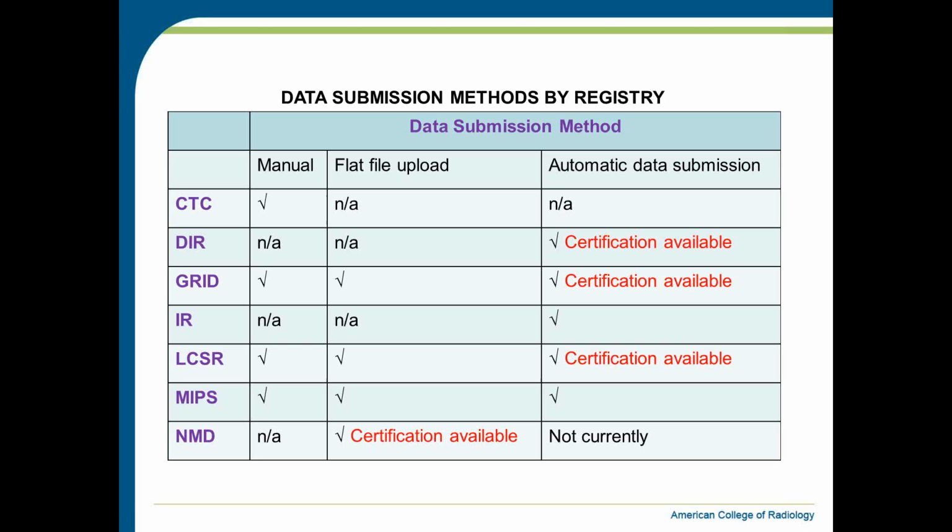So some of these are marked as certification available. That means that for that particular registry and data submission method, we have a testing procedure in place. If you go through that process, we put your logo on the website to indicate that you've done that. But we encourage you to offer the functionality for each of these registries to your clients, whether there's certification available or not.